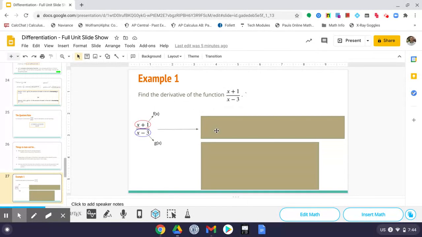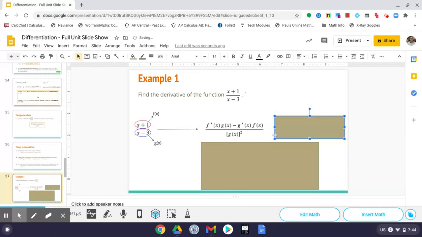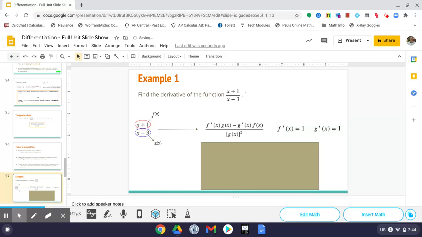What I first want to figure out throughout these problems, at least initially, so I can start getting the hang of it once I get used to using the quotient rule, is, well, what are all the pieces I need, right? So here's our formula again. And so what I notice is that I actually have almost everything that I need. I just need the two derivative pieces. And this is very similar to what you would have done with the product rule as well, right? You have f of x, you have g of x, but what you need is f prime and g prime. So that's the first thing that we're going to find.